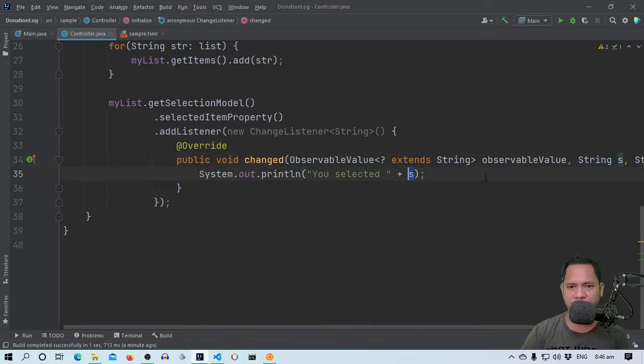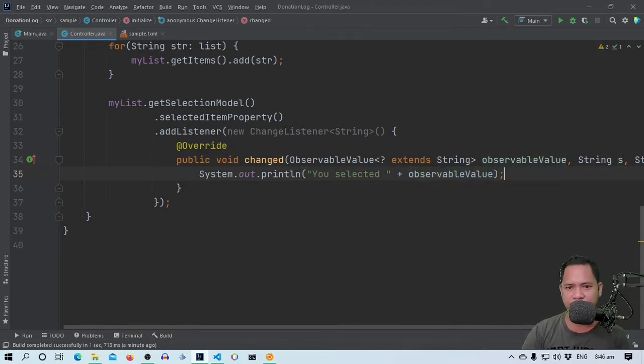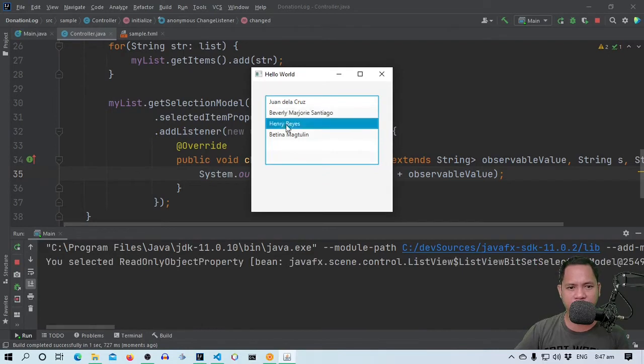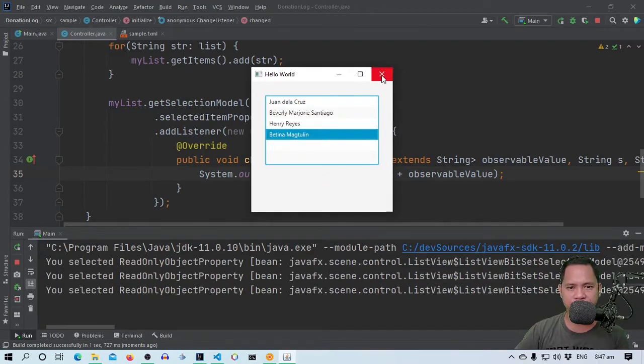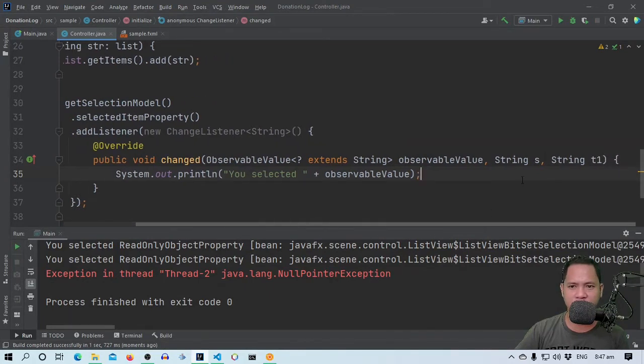Let's try doing the observable value. Let's see what we can see here. And it's just a property, but you can of course go inside the property. I think the new one is from here, t1. Let's try.